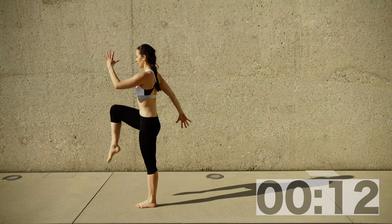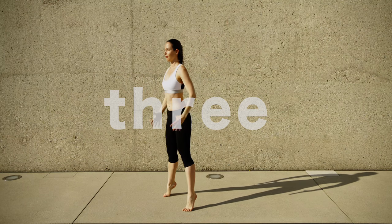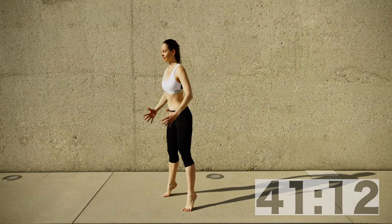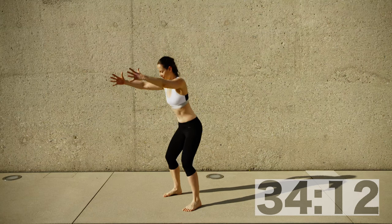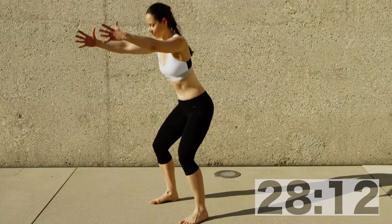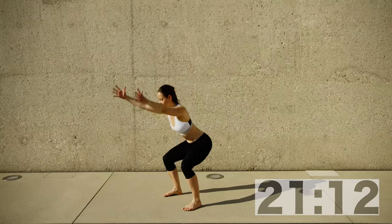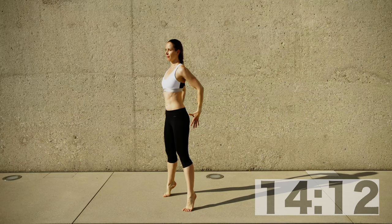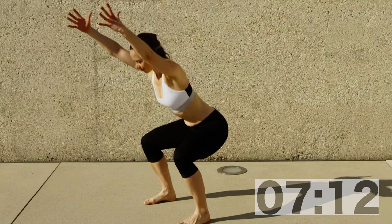Second round of squatting — back into our squat position, feet hip width apart, slightly pointing outwards so your toes are further apart than your heels. Squat low then come back up onto your toes, bringing your arms backwards. If you feel like it, you can add a little jump, or jump every second time or not at all. We're exhausting our legs, working on them for the whole workout — great for toning and some strength, even without any weights or equipment.